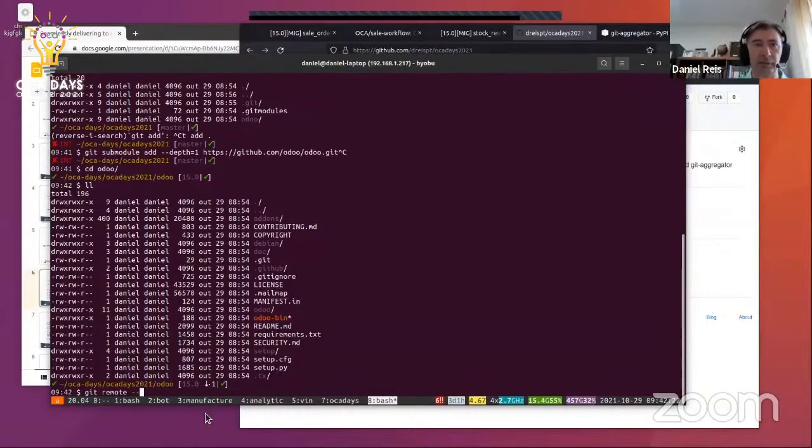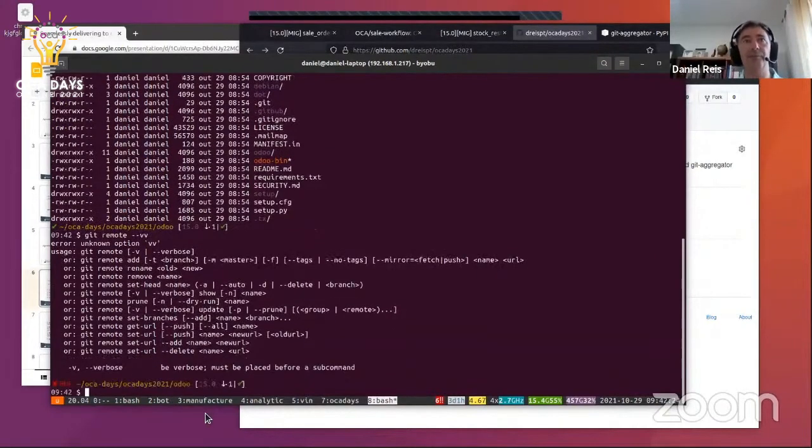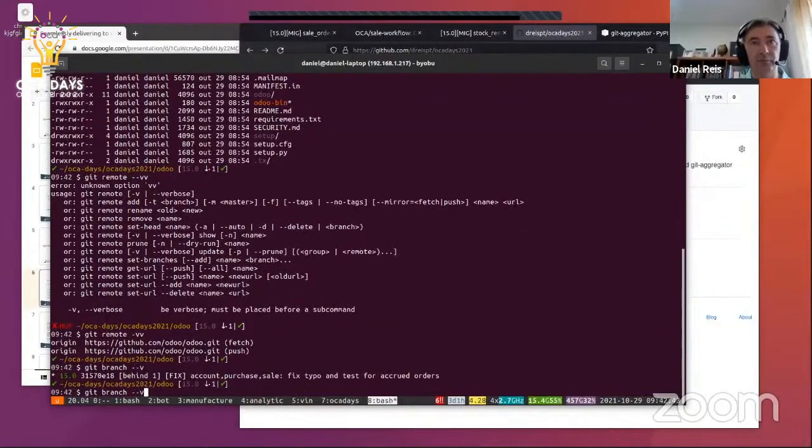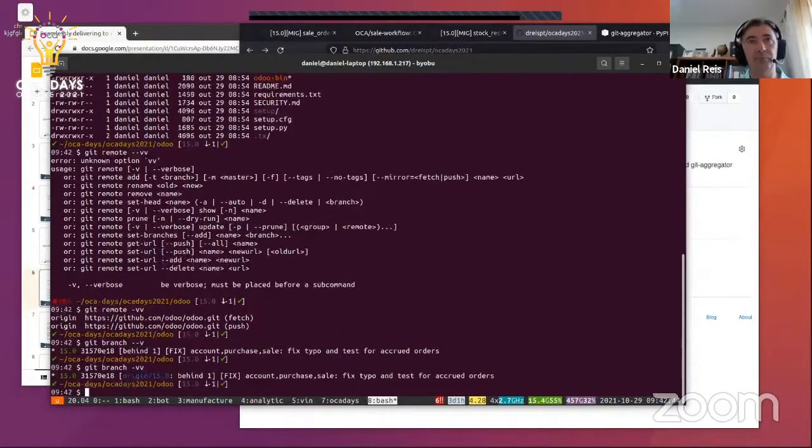How does this look? If I look at the remotes, okay, my origin remote points at the Odoo URL. So that's what I had in the .gitmodules. And if I look at the branch, see, I'm at branch 15.0, commit 3157.